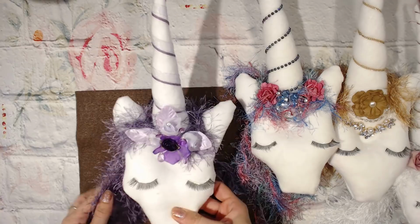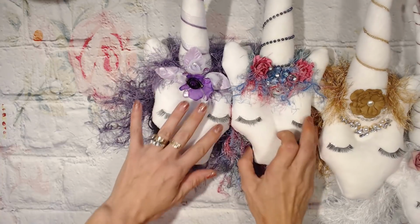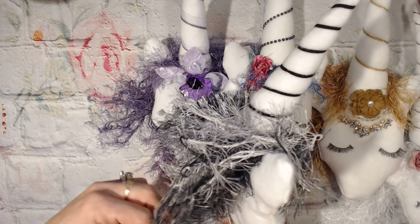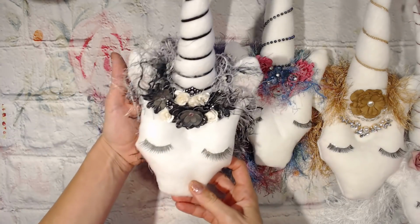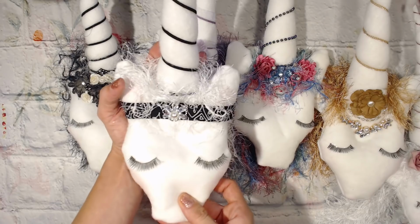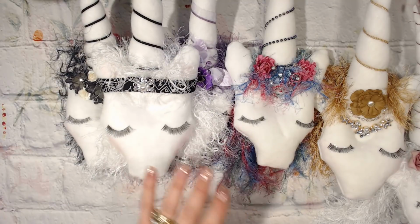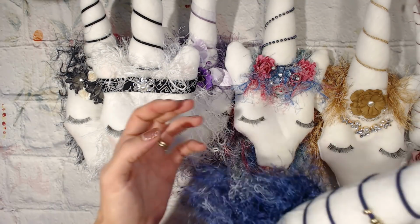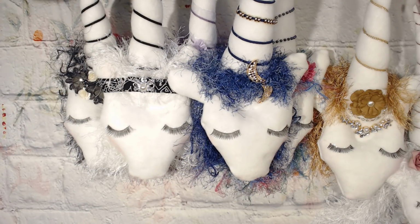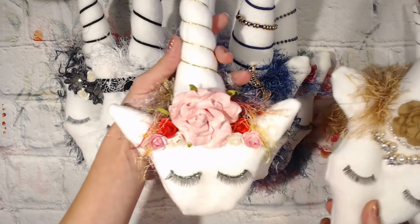And then here's the purple one I created. Alright, let's move that. That's not working. And then I have this black and white one, with some decorations. And then we have this one with the little bandana. You know, we all have a little badass side in us. And then this little night dreamer one. And then this is the one that I created, and it's childlike, so it doesn't have the definition like the other ones. You can see the bone structure.